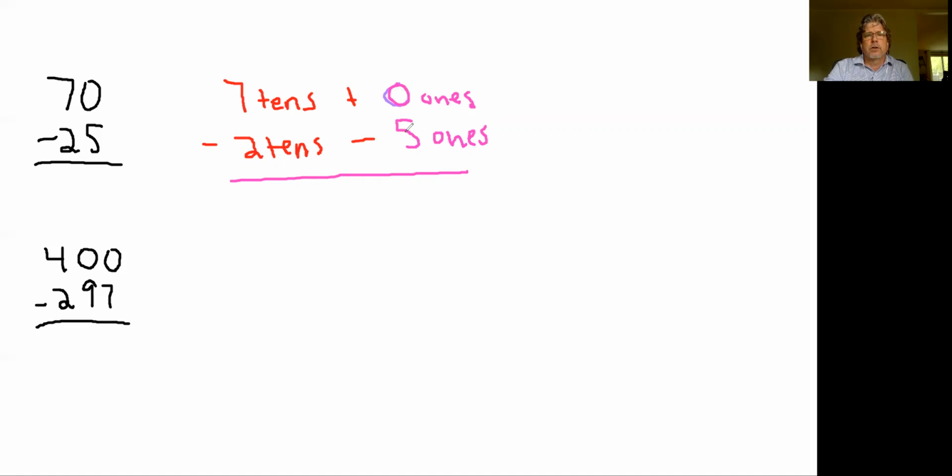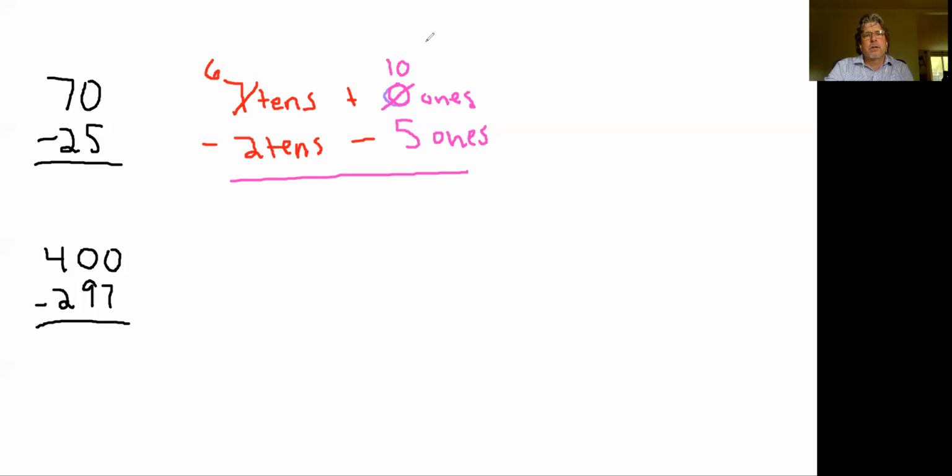So what we're allowed to do is, in subtraction, we have a concept called borrowing. So we go over here to the 7 tens and we borrow a 10 off of that. This turns this into 6 tens. When we bring a 10 over to the ones spot, you remember 1 ten is the same thing as 10 ones. So I could change that 0 ones to now 10 ones. Again, 6 tens is like 60 plus 10 ones is 70. So it still represents 70. I just broke it apart and moved it around.